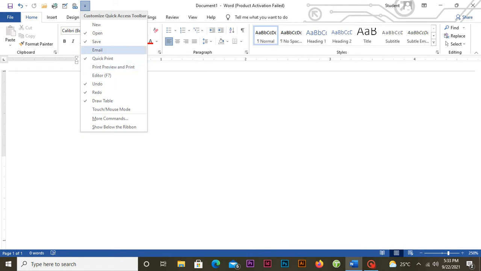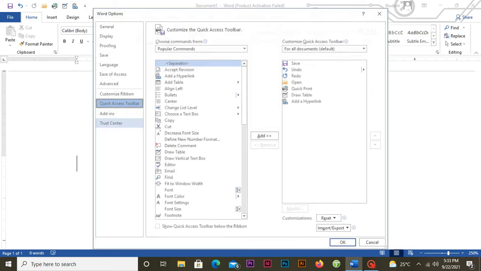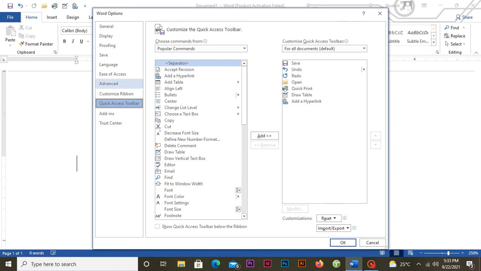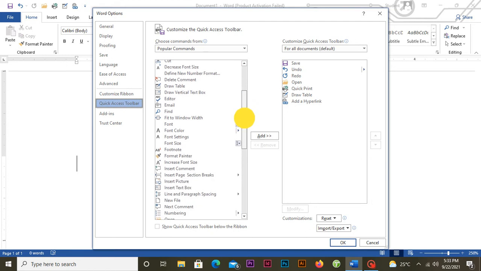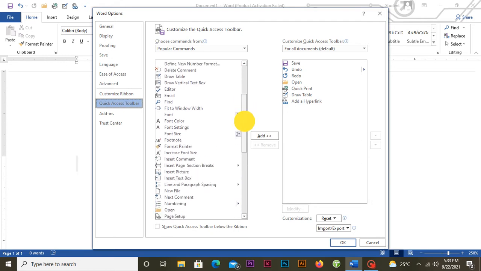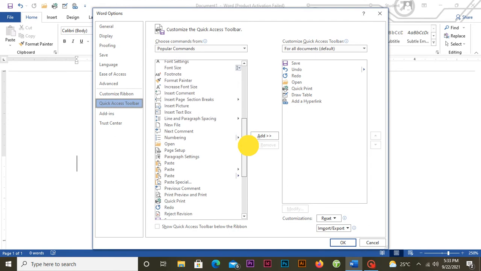In case you do not find a command that you want to add there, you can click on more commands. When you click on more commands, it is going to show you a list of these commands. You can just find any of them that you feel like adding there. There's even this scroll bar that will allow you to browse for more commands.